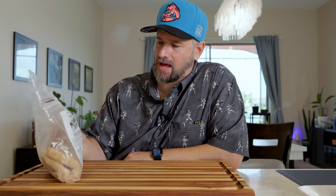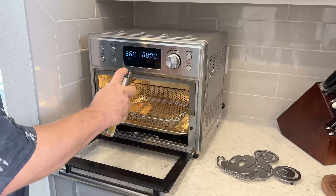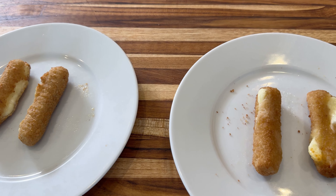What is going to be our next test? Mozzarella sticks. She's going straight for the mozzarella sticks. According to the package, we are supposed to preheat the air fryer to 360 degrees Fahrenheit, single layer, six to seven minutes. The mozzarella sticks have cooled — go ahead and see if you can give one of them a pull, get a cheese pull out of one of them.